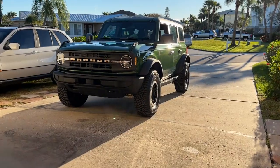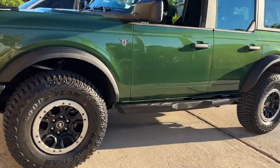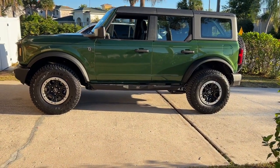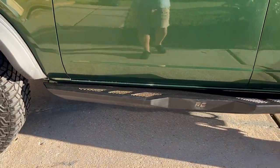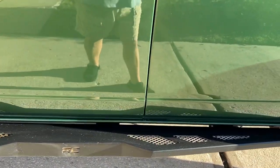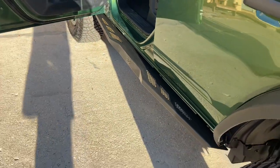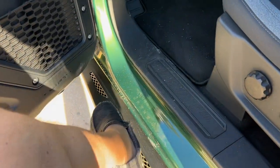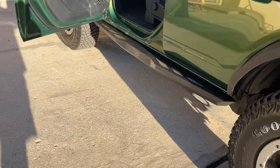All right, guys, the running boards are done. And now you can see the after. Makes such a big difference now. Protects my side. And I don't have to worry about door dings. I don't have to worry about anything. And you can see how nice they came out. And let me show you how much room you have. There's plenty of room. You can get on no problem now. So you get the best of both worlds.